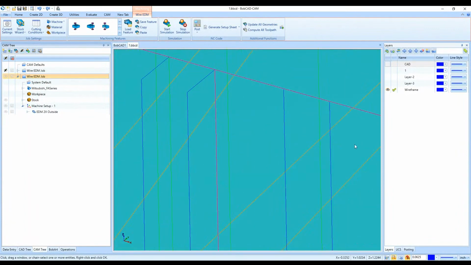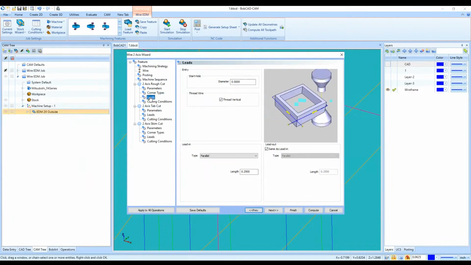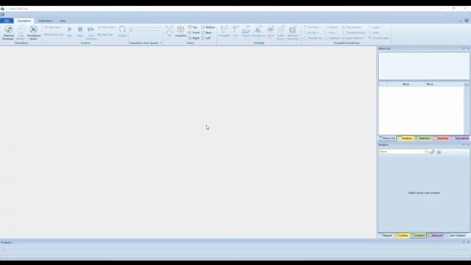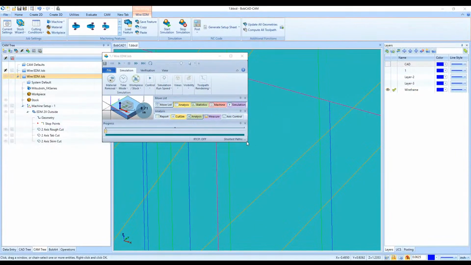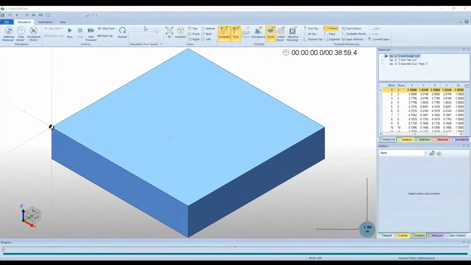Okay, so the parallel, I believe, is going to cut away the tab. So to edit that, I'm going to go back to the lead in and lead out and make it perpendicular. And then we'll compute. Take a look at the simulation again to test that. What I like in version 35 with the simulation is it's its own window now. So now if I have two monitors, I can put this on a different monitor while I'm programming in Bobcat on another monitor. So that can be really useful.